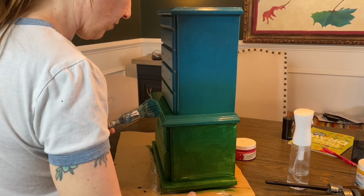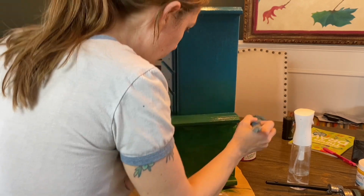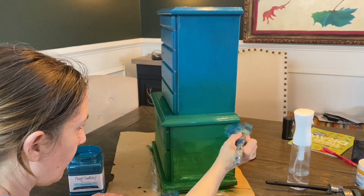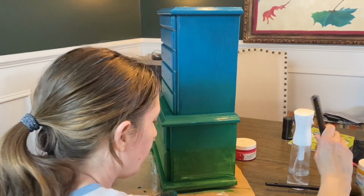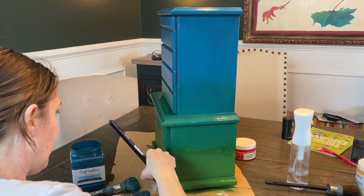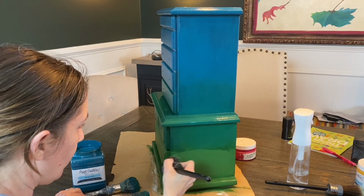So you can kind of sweep and go back and forth, but then sometimes I like to almost blot the 2 colors together rather than a sweeping motion. And I just find that it makes all the imperfections go away, and visually it just looks so seamless by the time you're done.